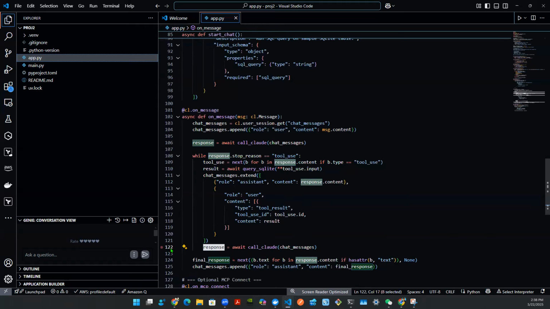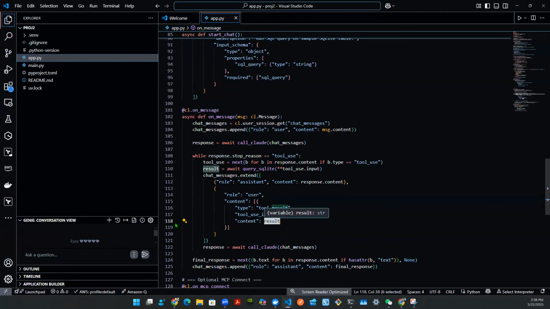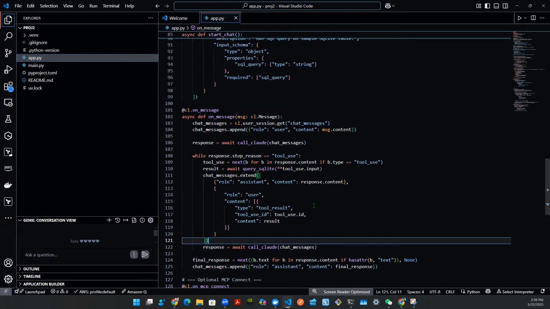So on this line 122, this response already has the chat messages being created here that already has this result from 118. And then look at this, result 118 is being defined on line 110. And that's the important piece because this result has the result coming from running the SQL query against your database. So there you go. That's how this code is being designed.